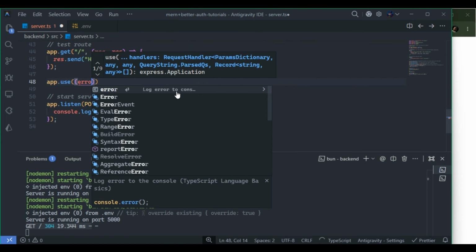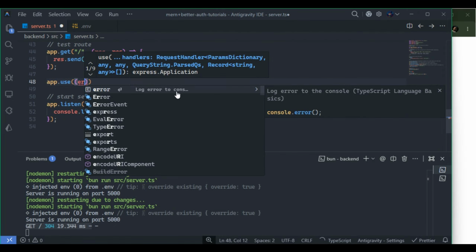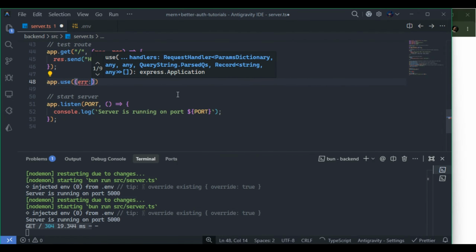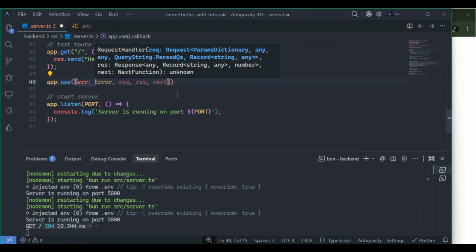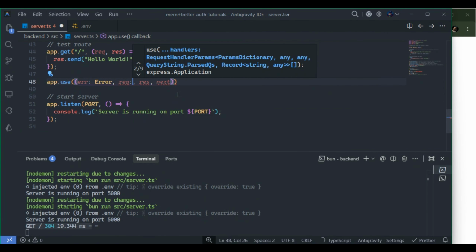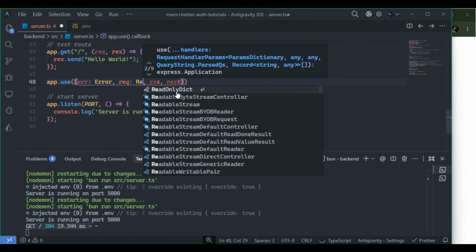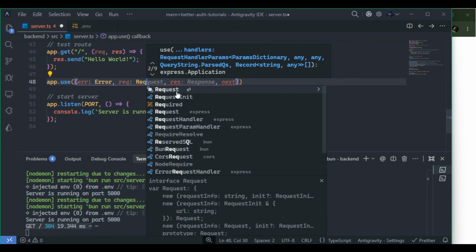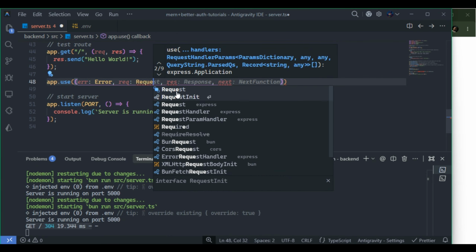Then here we can have error, and then request. So request should be coming from Express, this one here.